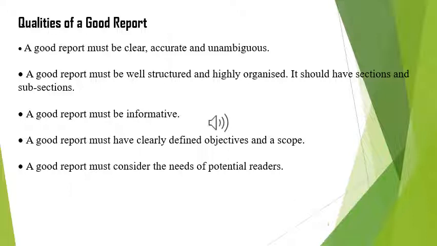So when you write a report, there should be sections, and there should be subsections where necessary under those sections, because clarity is what we are looking for, precision is what we are looking for, and easy access to required information. So this is why structure is highly regarded with regards to writing a report. When you write a report, it should show a sign that it is structured, and that's why it needs headings and subheadings.